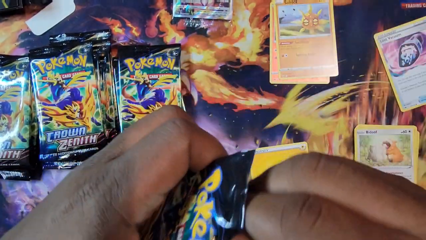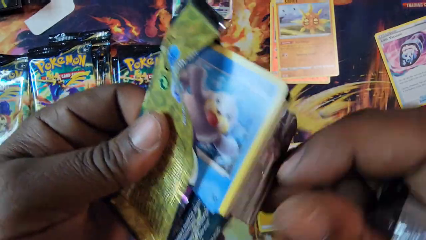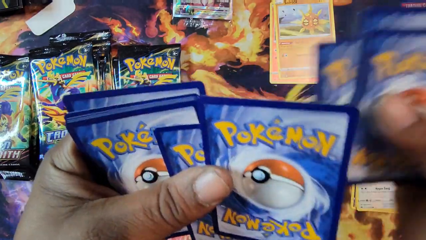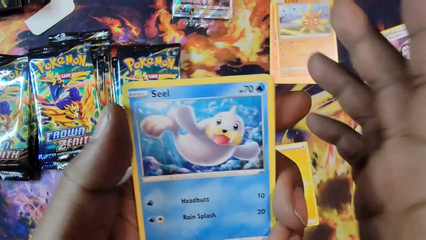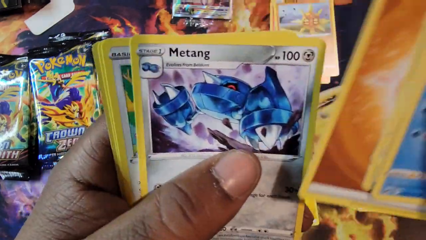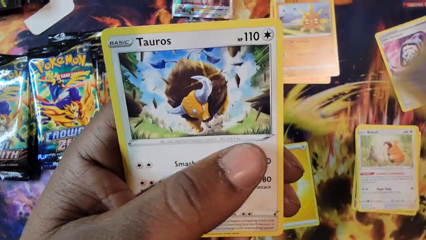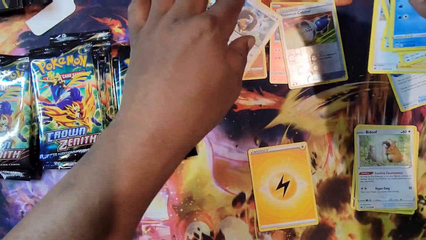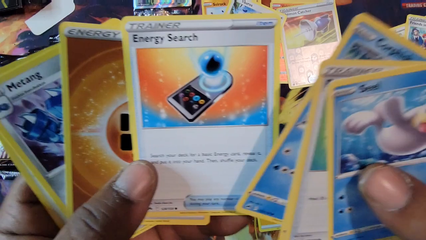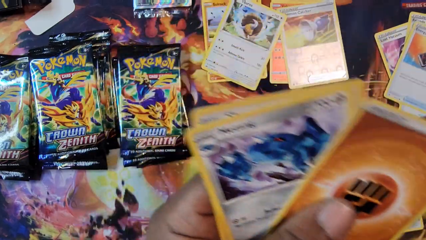I think I gave you that code card too. Next pack. Second pack of Silver Tempest. That is completely blew that one. All right. 1, 2, 3, 4. 1, 2. Did that right this time. Your boy Seal, Poison, Aeron, Corphish, Energy Switch, Energy, Medicham, Shaman, Francine, who? Yeah, Pokemon Catcher, and Tauros. Yeah. All right. That artwork on these little trainer cards, they're kind of hard. I like that. Make sure I keep everything in order.